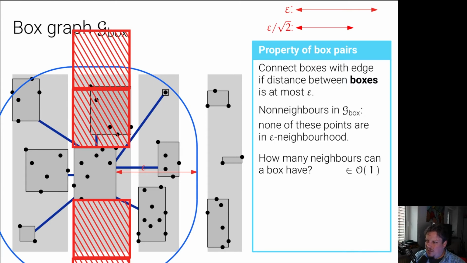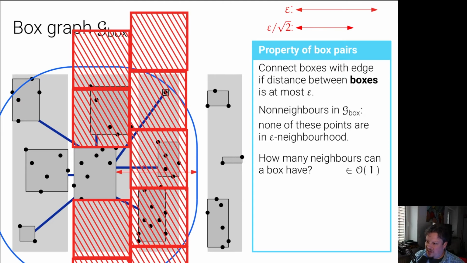So there needs to be a point here to start the box, and then a point that starts a new box must be epsilon over square root 2 away from that. So that's kind of what I've visualized here. I didn't draw the points for how that could happen, but if this box itself is indeed epsilon over square root 2 high, then there can be a point immediately atop that, but then the next box has to be that far away. Again, we can do that to the bottom also. And then you can't really fit a third box over there. It just doesn't fit based on the definition of how these boxes work. So that's kind of what happens in this strip.